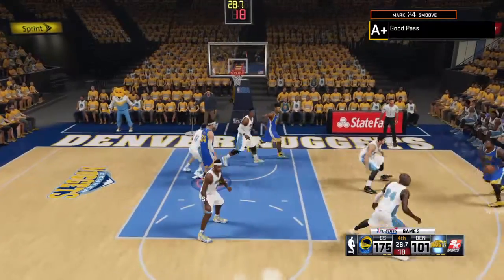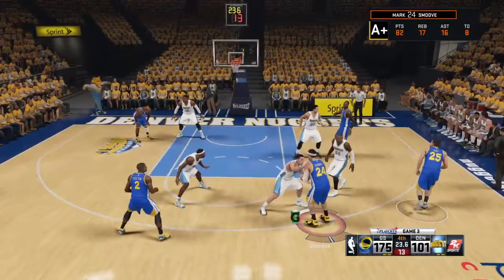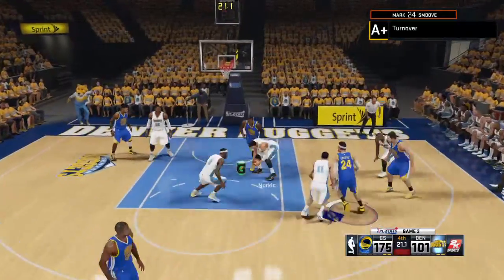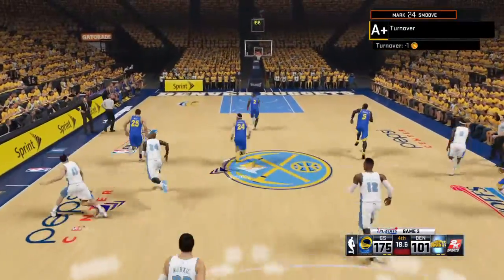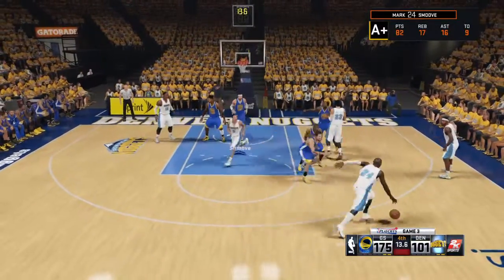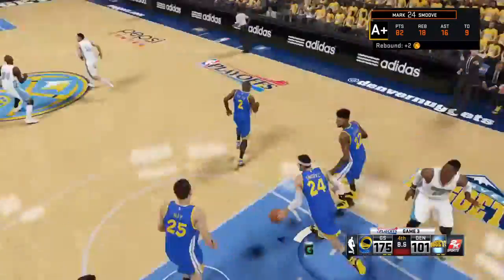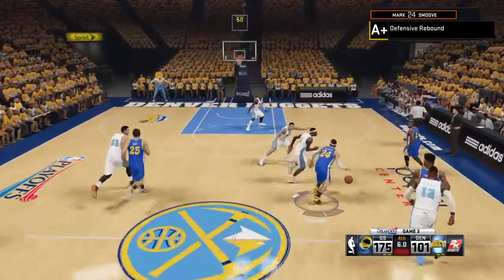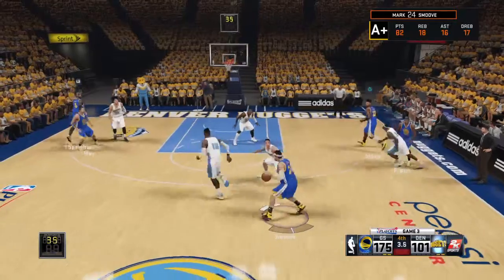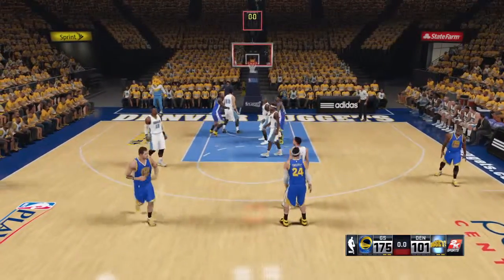There's Shake and Bake, guarded by Green. Felton, the pass to Smoove. Some nice passing by Golden State. Probably time to just say it, guys. This game is over. I think you're right on target there. And the wide open shot from Green. And Smoove pulls it down. This one for three. No good.